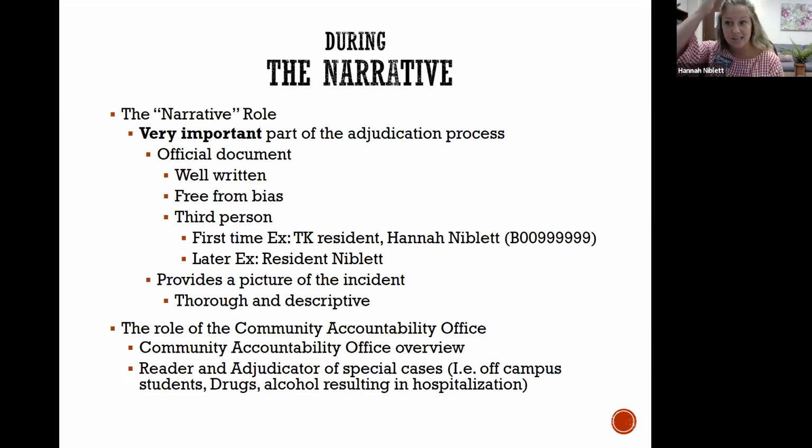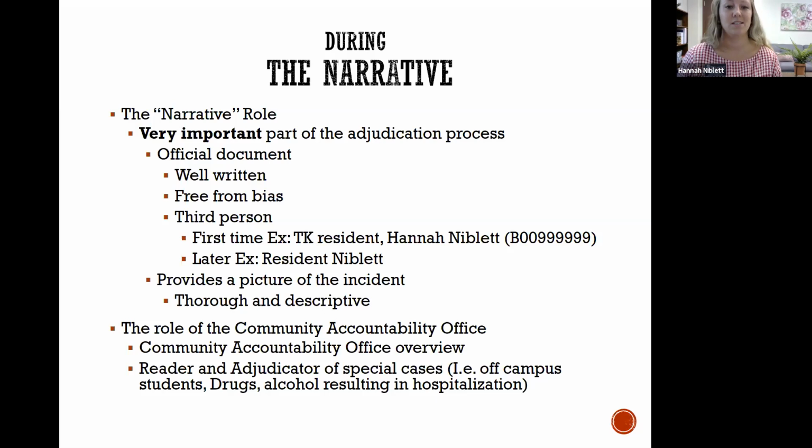Okay, so next is the narrative. This is the absolute most important part. This is where you sit down after the situation is completely done with. You sit down with whoever was there with you in the situation, and it's best to do this immediately after the situation is over. You sit down with your laptop, and you can also use one of our university iPads, and you write out every bit of the process. We have a uniform way that we do this that I'll tell you about. We suggest doing this on a Word document, and then you can start the Maxient, so that you have it saved in multiple places.